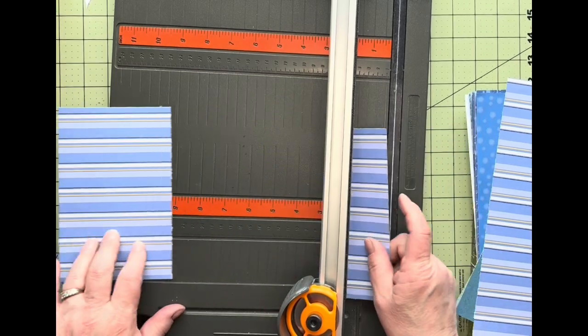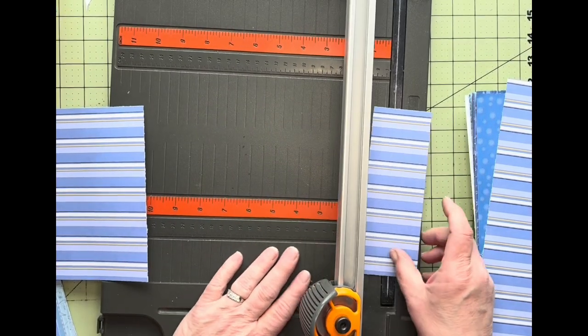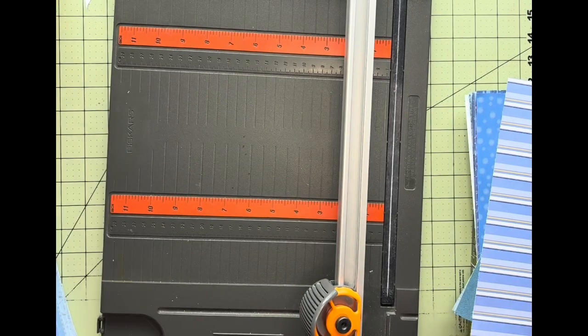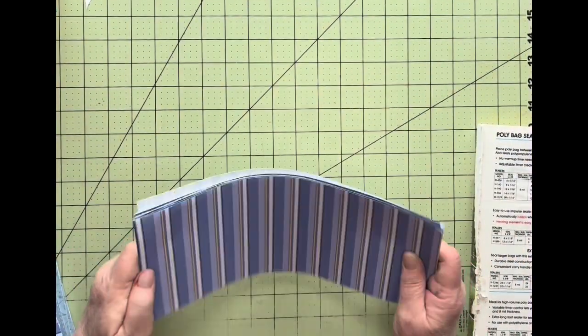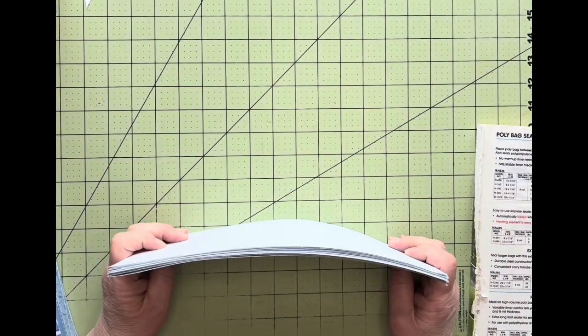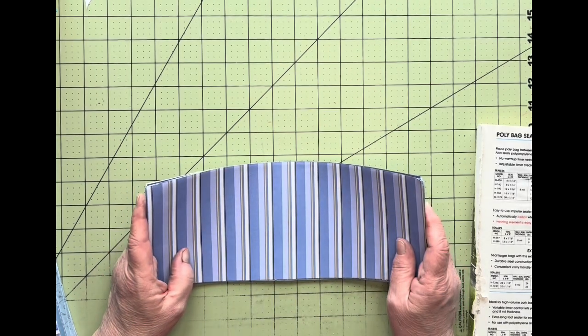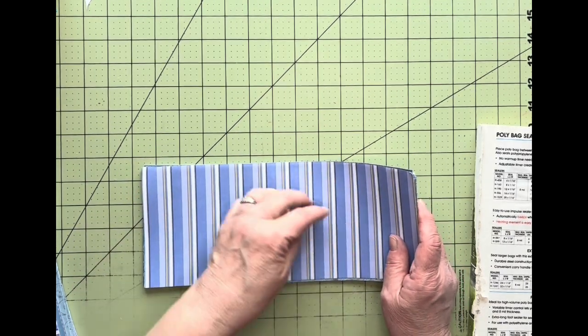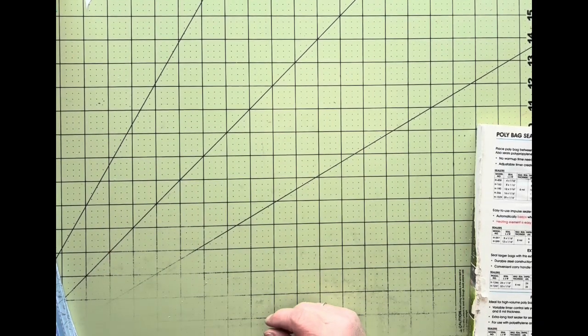That's going to leave a piece. Now, this one is not quite 3. These are about 2.5, but again, can work in the book, so I'm going to put that in my small pile, put that in that, and put this away. Now, I started out with about 30 pieces of paper. I really didn't count how many they were, but I'm thinking it should be enough. I might have to cut some more out of this, but these pieces being 5, I could always cut a piece at a 7 and cut it down to 4.5. So I've got a lot of backup that I will put out of the way.